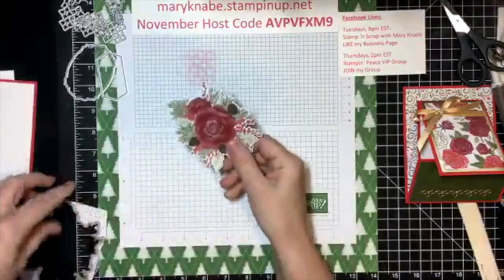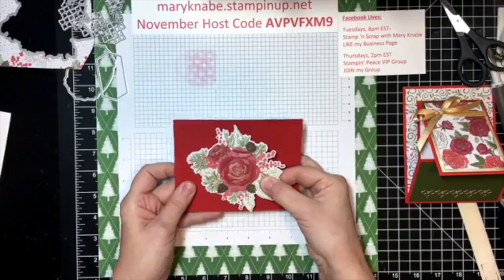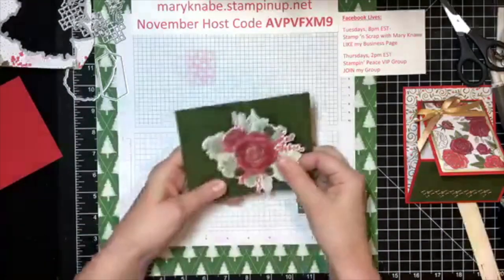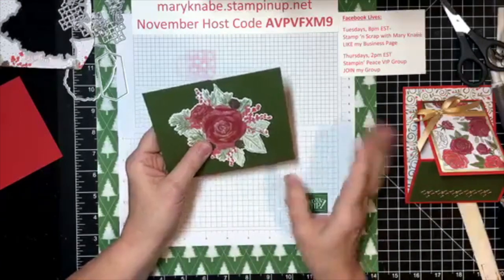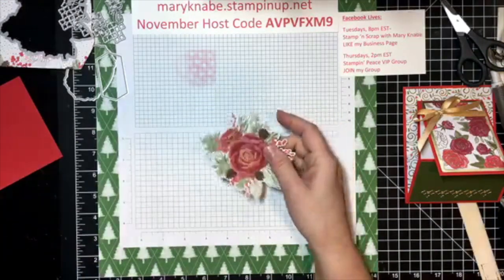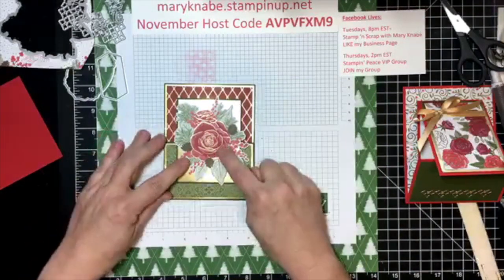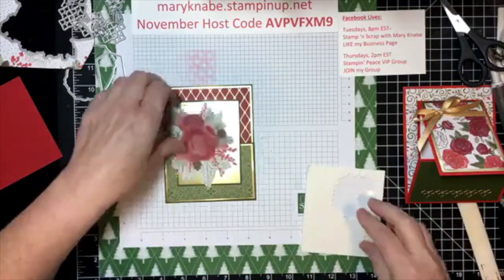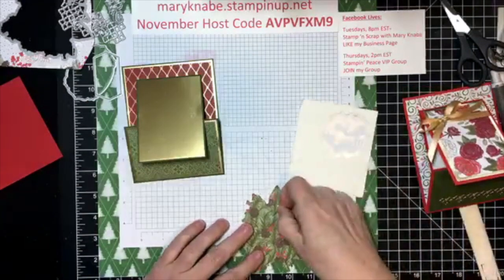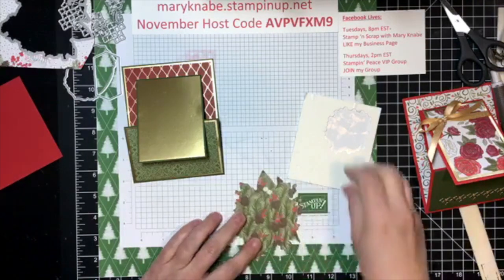And isn't that just a beautiful accent? I mean, honestly, I could put this on a card base and love it just like that. Okay, if I just had a plain card base, maybe put a ribbon over here, a little message, and it's beautiful all in itself. Okay, but I'm actually going to use that here as my focal point of my vertical joy fold card, and I'm going to, of course, add dimensionals, just because I like dimensionals so much. What's a card without dimensionals on it, right?